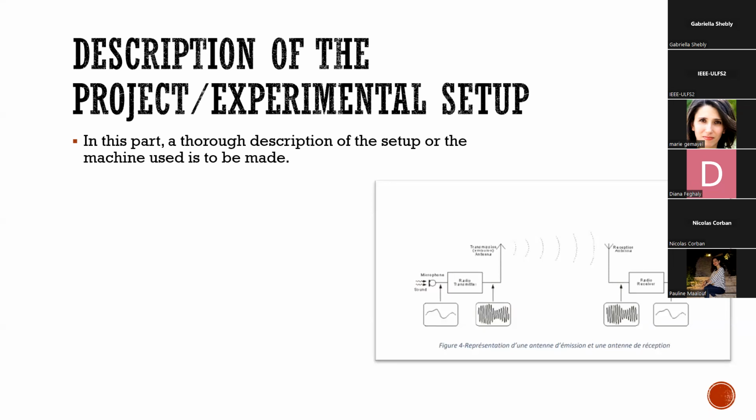After we finish the bibliographical description, we're going to move to the project itself. So we begin with the experimental setup. The image has nothing to do, it's just an example. You have to begin with a good description of your setup, of the machine you are using, the software you are using, why you are using them, why not something else, and so on.